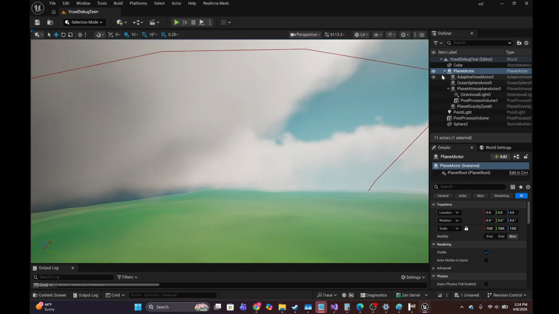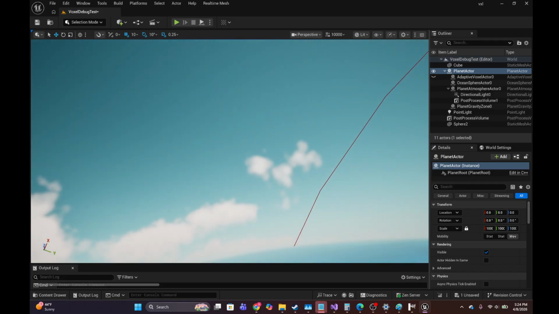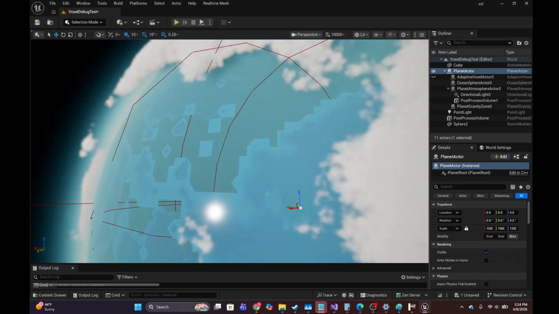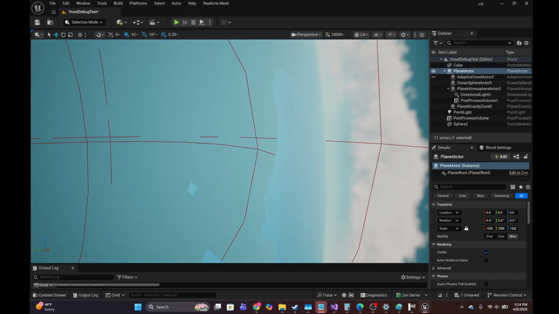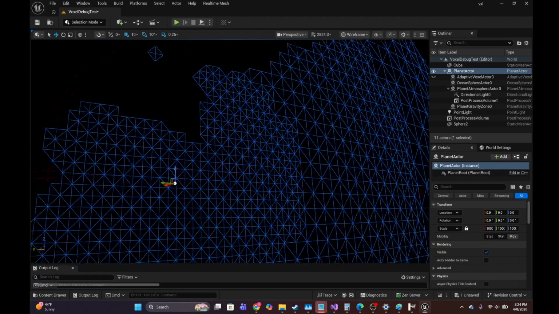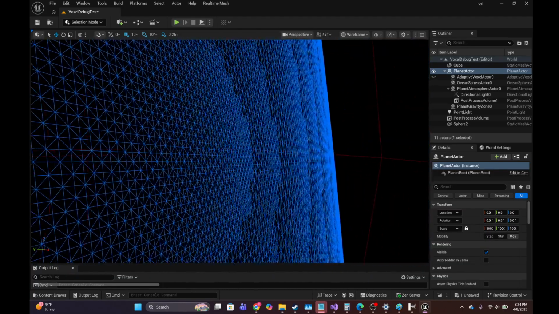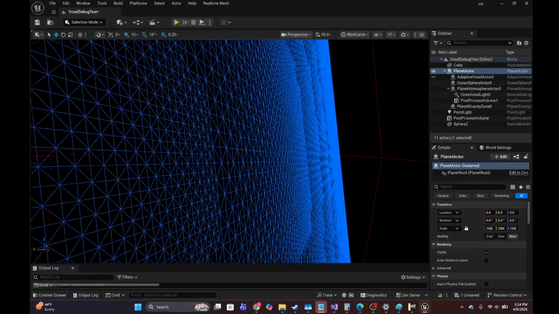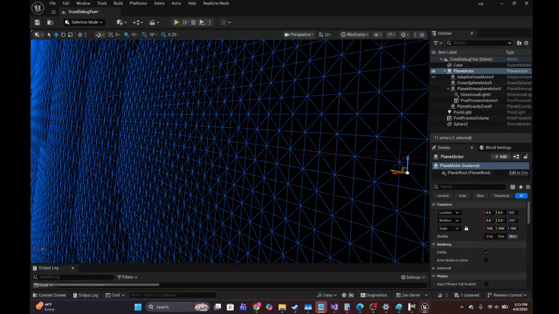We can actually turn this off. There we go. We also do some culling of the mesh generated by the ocean. We don't generate mesh that's deep under the surface. But the ocean mesh is a quad tree, and it's operating with all of the same optimizations. It just works a little differently because it's 2D instead of 3D.